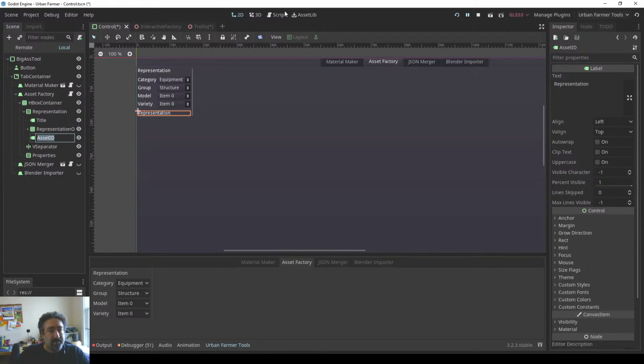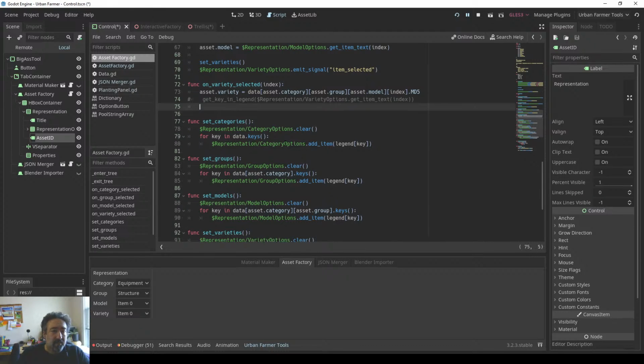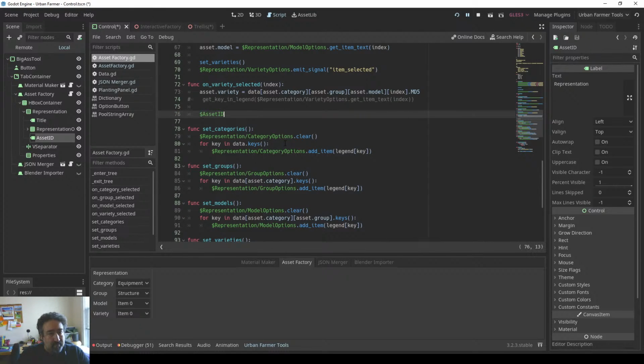Asset ID text is going to be asset variety. And I now have to update all these paths.